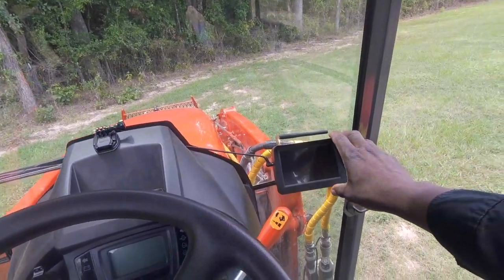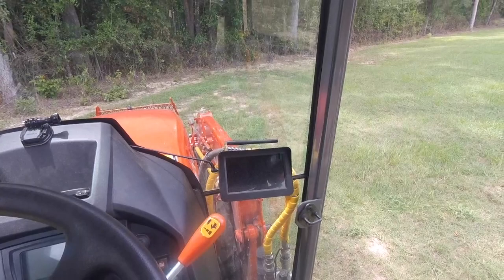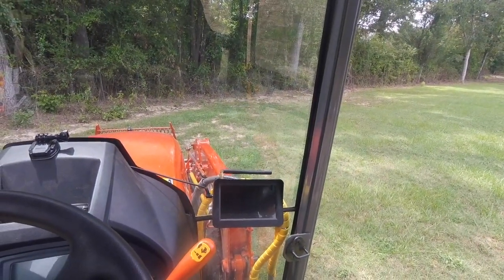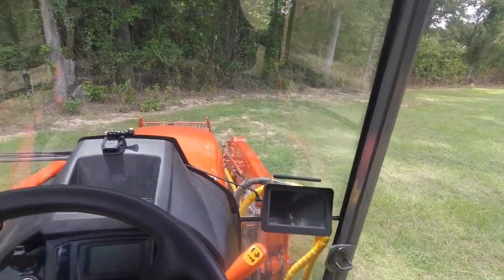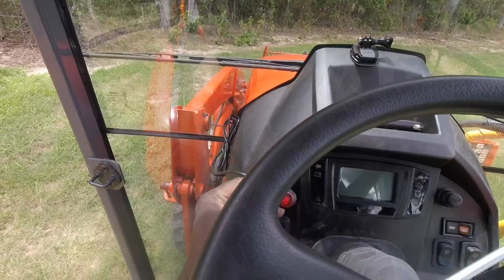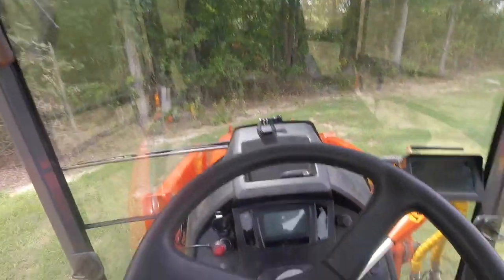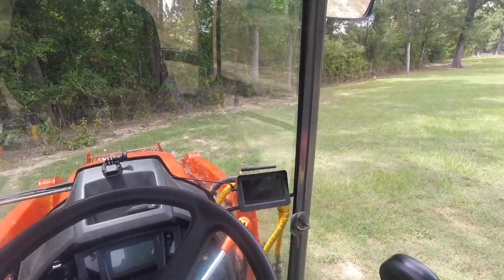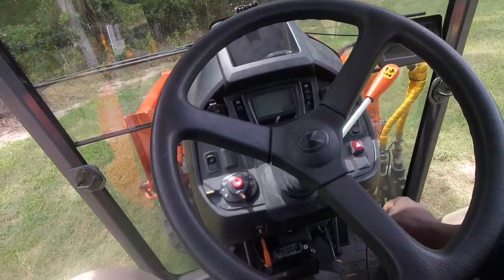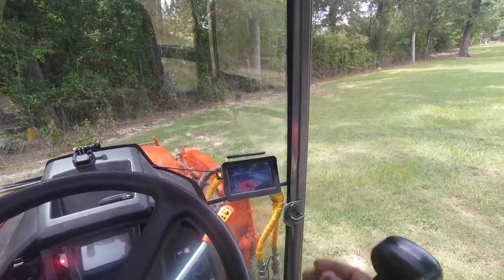I did put a rear view camera on it, and it's working out pretty well. Sometimes the sun will wash it out if I'm backing up, trying to cut some stuff while backing up, but the install came out really good. I just put this in right here and hit that, and it automatically comes on. So works out really well. And I got it wired through the fuse, so it'll have power when the tractor comes on. But that's what it does.